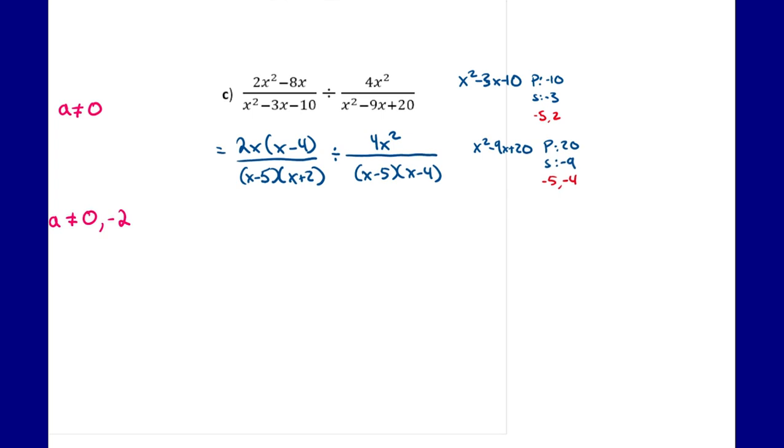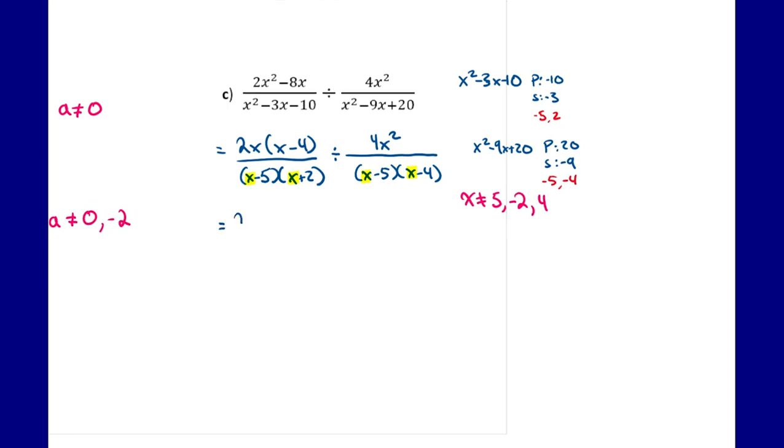Now that I factored it, I should see that I have restrictions. So x cannot equal, if I look at the first factor, x minus 5. So that means the restriction is x can't equal 5. x plus 2, so a restriction of -2. x minus 5, we've already got that taken care of. x can't equal 5. x minus 4, the next one, let me highlight it. x can't equal 4. So I have 3 restrictions right now. Now I can flip.